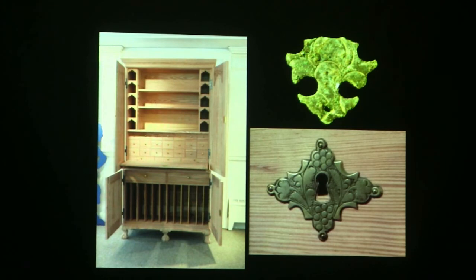And I should mention, in case you don't already know this, all of the furnishings in the Ferry Farm house are going to be reproductions, specifically so that all of our visitors can sit on the chairs, they can pick up the plates and the cups on the table, they can open every single one of these little drawers in the scrutoire. And yes, we will actually have objects inside the drawers. So for all of you who have always hated not being able to touch in a museum, well, this will be your paradise. You'll be able to touch everything.